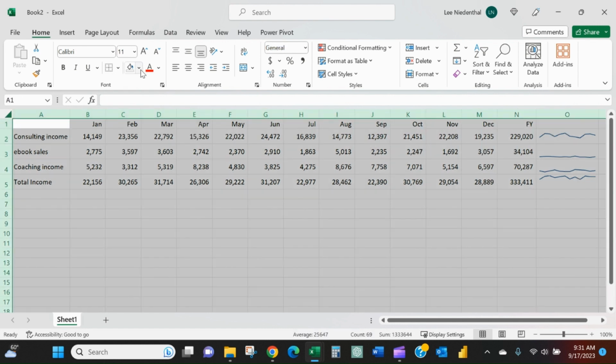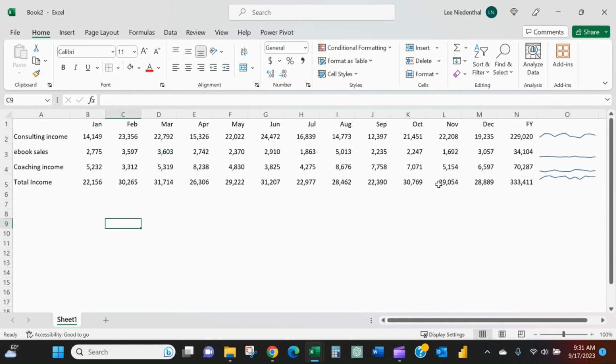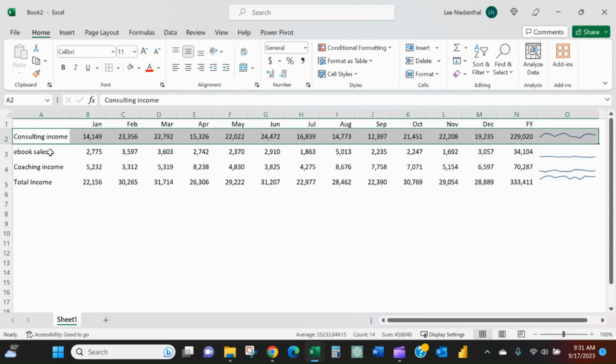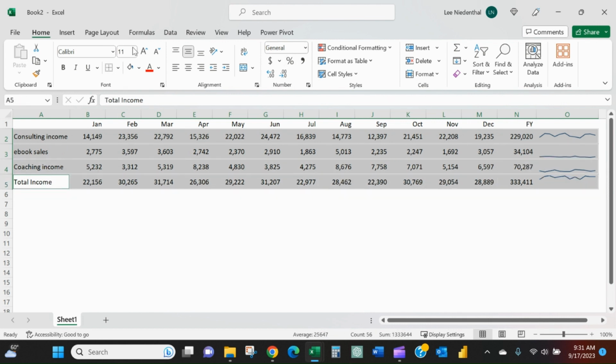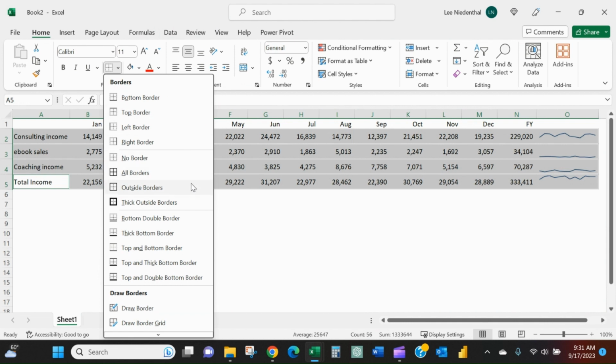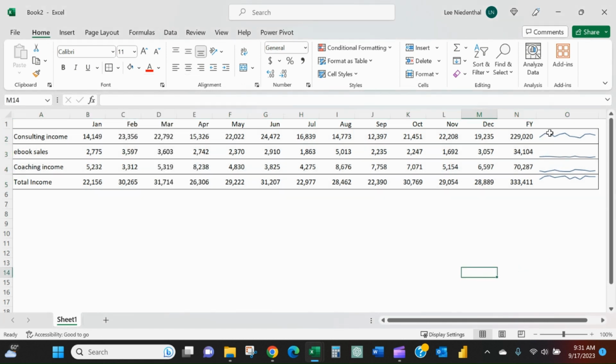The other thing I like to do, if it's formal that I'm going to present, I'll give it a white fill, and that just gets rid of those grid lines. But now it's kind of hard to see how close to the top or the bottom these sparklines are. So I'm just going to select these cells individually and then add an outside border to them. So now I can still tell, hey, this one makes up about 50 to 75% of the total income on any given month. And then this is how that total income trends, and it's always real close to the top of that cell.